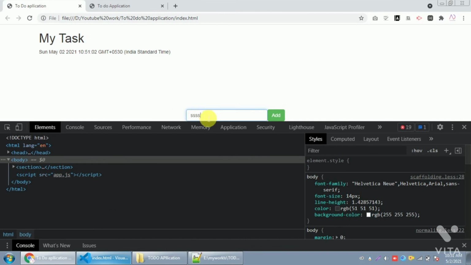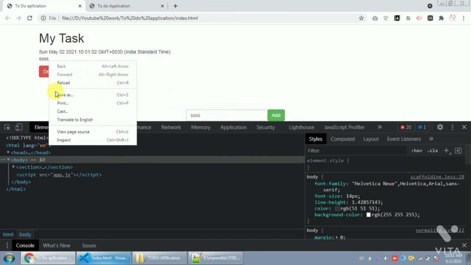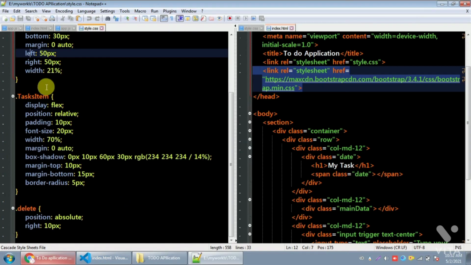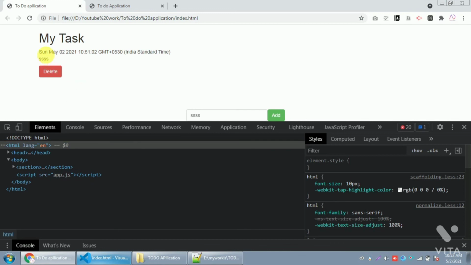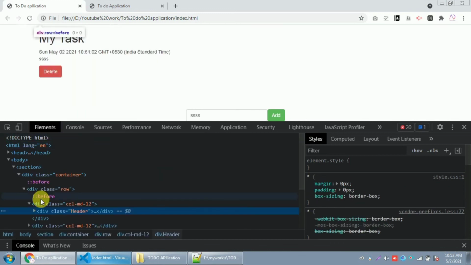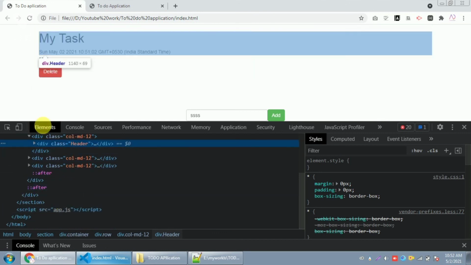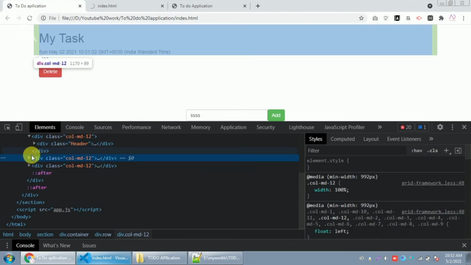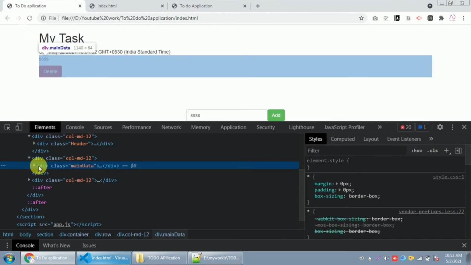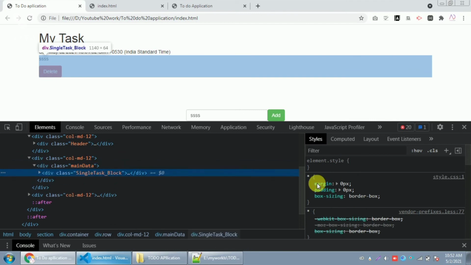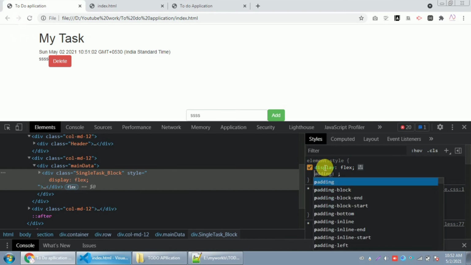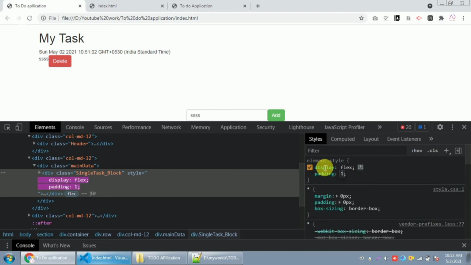Then now our blocks. Main data, single task item, block. Display flex. Padding 10px.